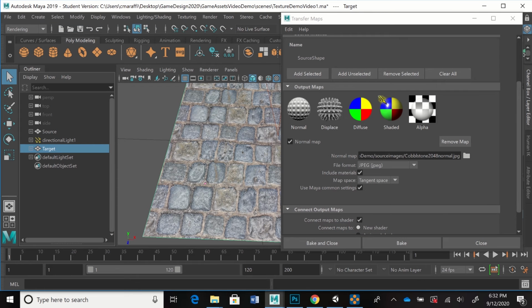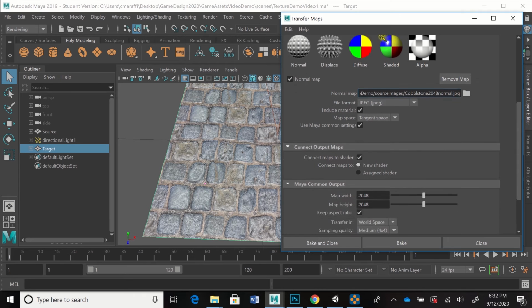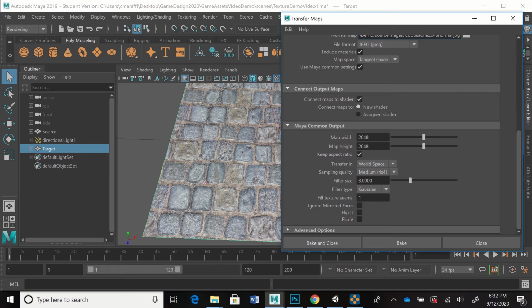Now the path is going to my source images folder, and it's going to create an image file called cobblestone 2048 normal, and all the other settings are going to be the same. JPEG. If I open up my Maya Common Output section, 2048 by 2048 is what I want.